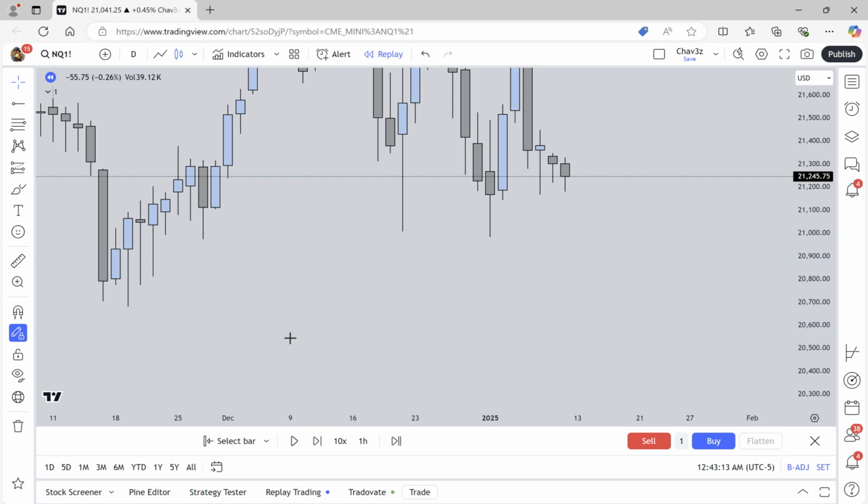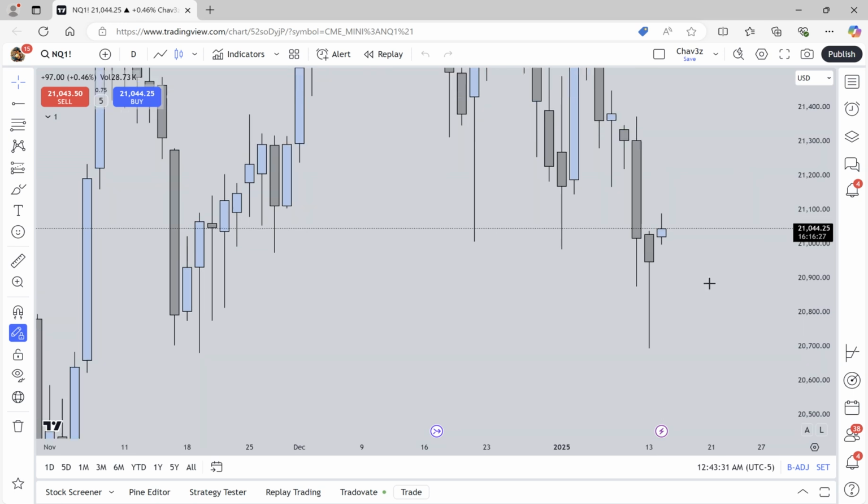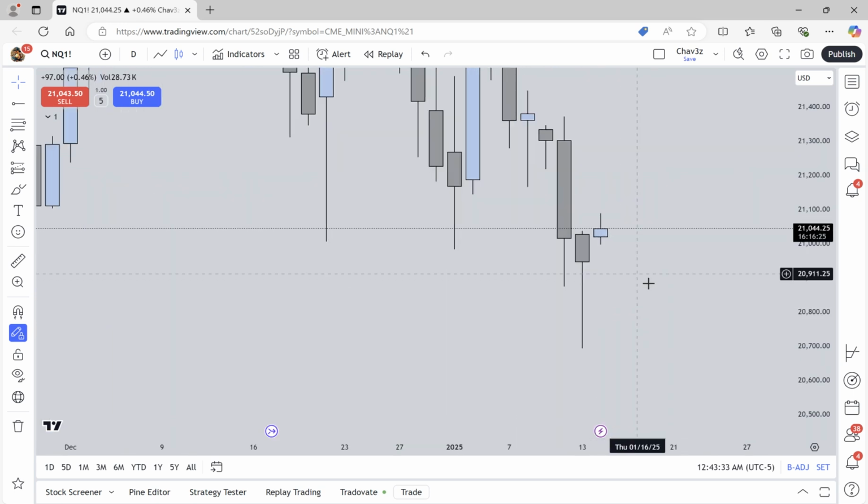I saw the 1 hour here and I was like, wait a minute, I'm on the wrong chart. Even when we created that daily candle and printed that new candle, we never closed our body. Our body never traded above the island. We dropped. So it's a possibility for us to do that again here with the new island that we created.